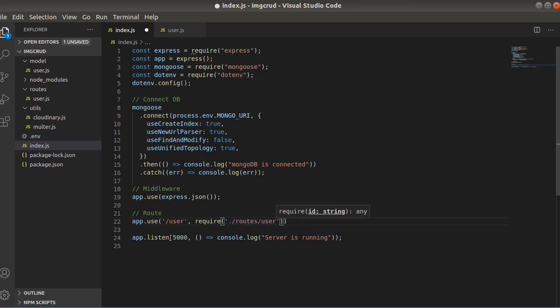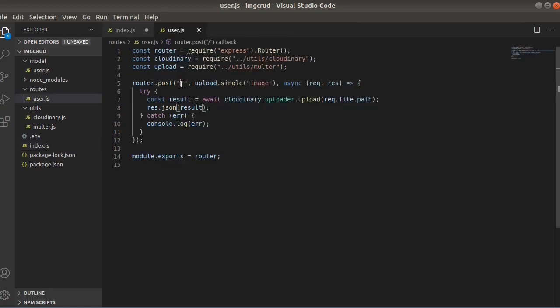So our request will be on localhost:5000/user, and then for this route it will be just slash.